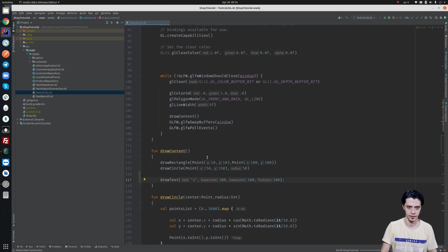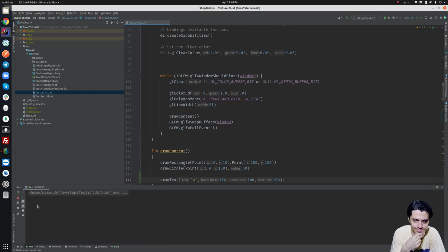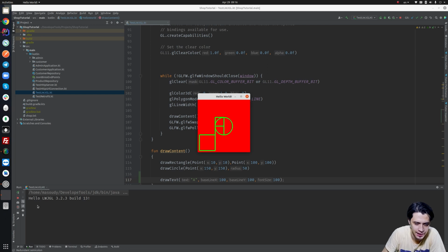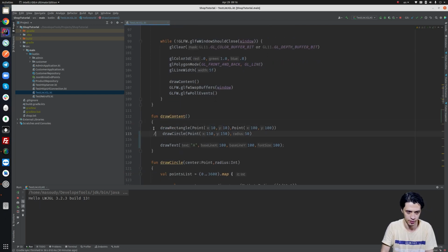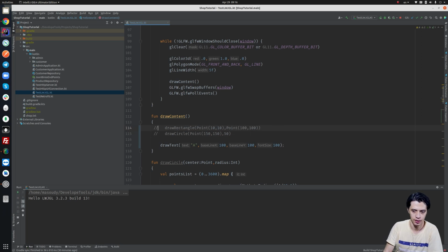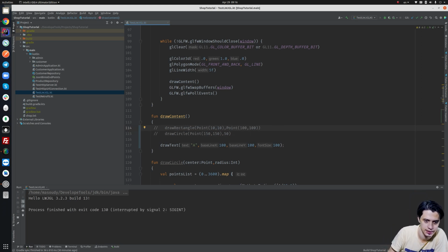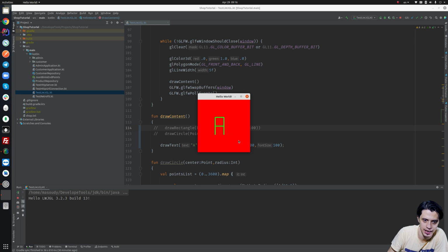Let's run it to see what will happen. I think we've got the A, but let's get rid of this draw circle and draw rectangle. And yes, this is the A. We just did it by drawing simple lines.